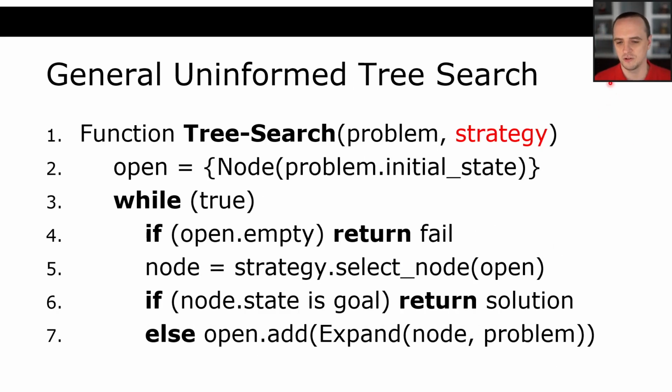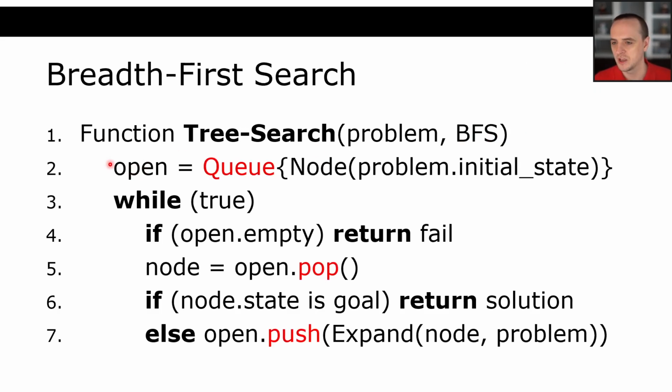Even though it's kind of a simple algorithm, we still want to look at it. So in 3200, we had general uninformed tree search, right? And this tree search could be easily changed into breadth-first search by just modifying the open list into a queue. Remember that? So breadth-first search essentially just has what we call the open list as a queue. It starts with the node which contains the initial state. And then while true, if we have an empty open list, it means we haven't found any solutions, okay? If we don't have an empty open list, then we pop the node off of the queue.